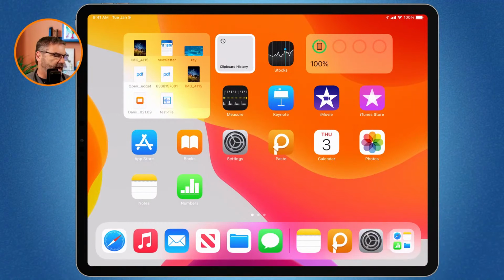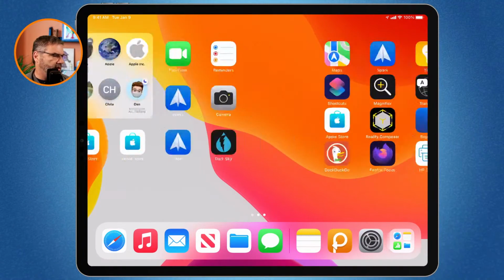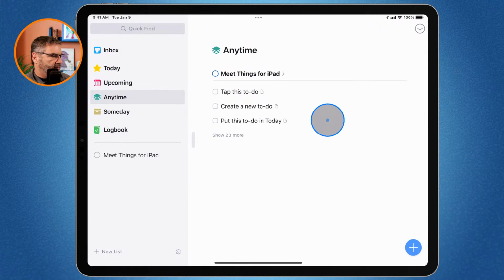Outside of that, I use an app called Things to help me keep organized. It's a project manager, a really nice one. This is another one that eventually I'd like to do a lesson on because I've been using it for years and I think it's really nice. You're going to see I have Things here. Basically, you have all your projects here. You can see what you have to do today, what's upcoming, things like that.